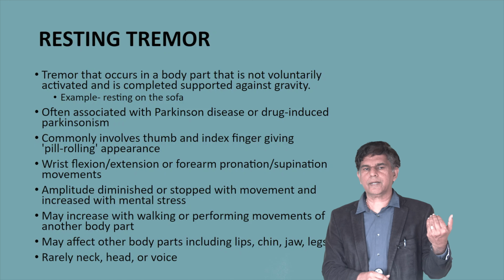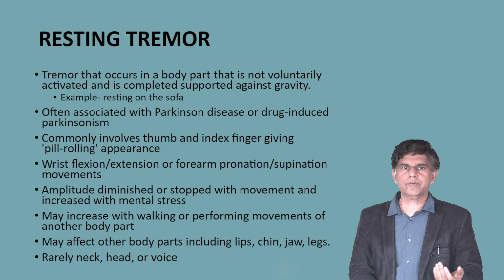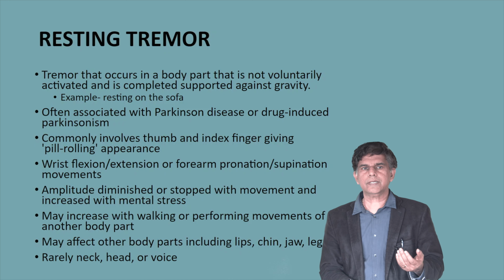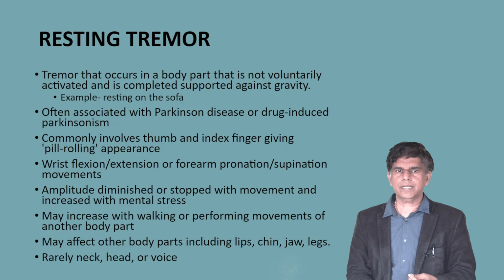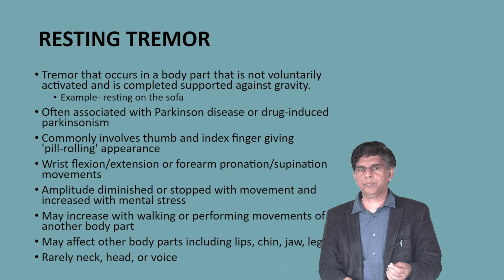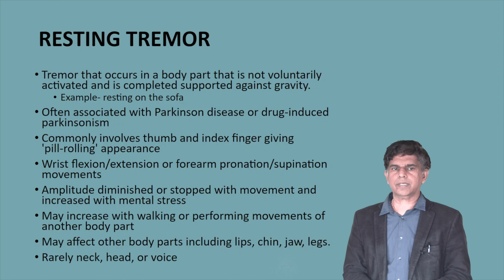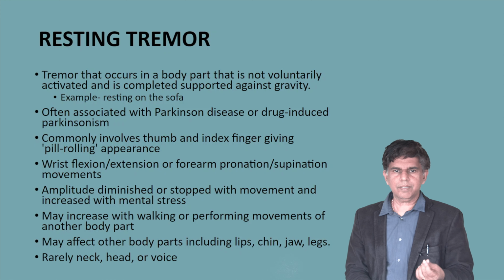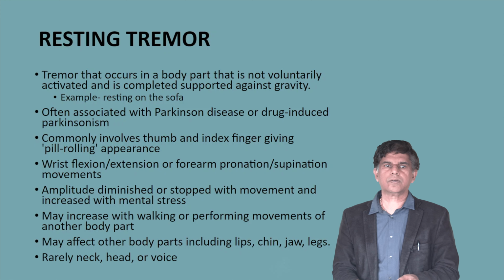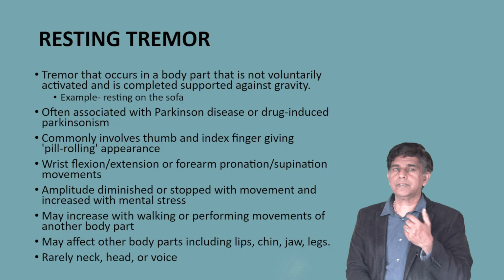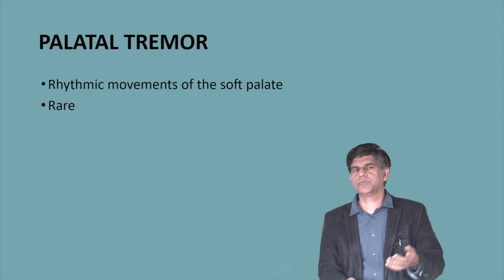We talked about the other tremor before, right? When you talk about the essential tremor, the tremor disappears with walking, while in the resting tremor, the main point is an increase with walking, okay? So it can affect any part of the body, including lips, chin, jaw, legs, rarely head and neck or voice. Palatal tremor, a rhythmic movement of the soft palate, is very rare.